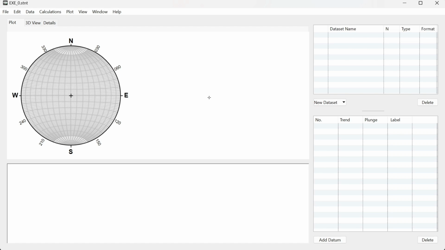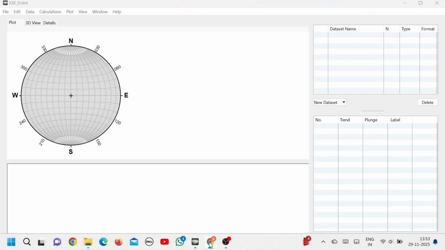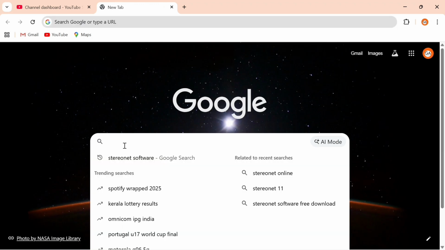Before starting the fundamentals, if you haven't installed Stereonet software till now, then start quickly by visiting Chrome and simply typing Stereonet software.